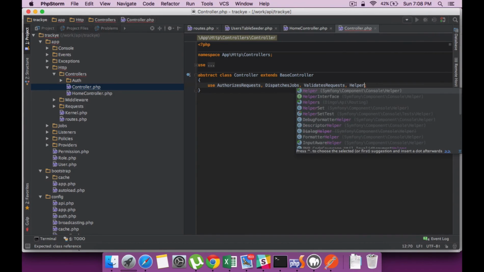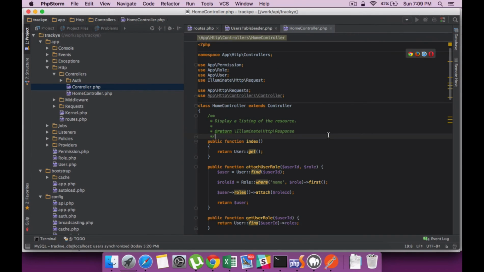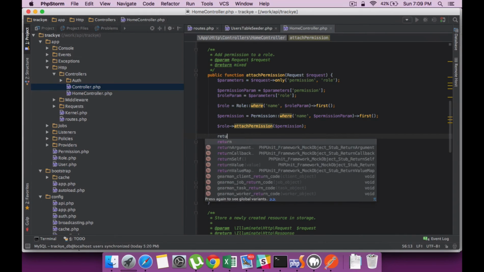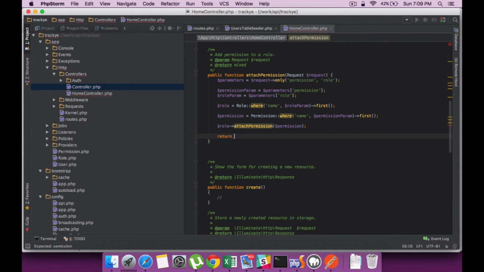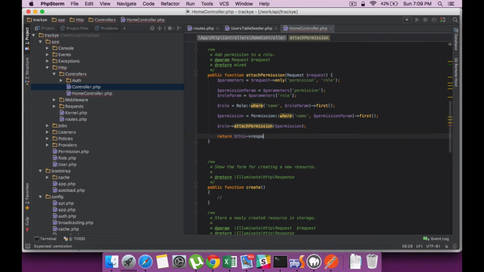So let me just show you a little trick with helpers, which is a trait coming along with the Dingo framework. So if you have it in your base class controller, you can call something like this instance. You can respond using a response method and call something as created.